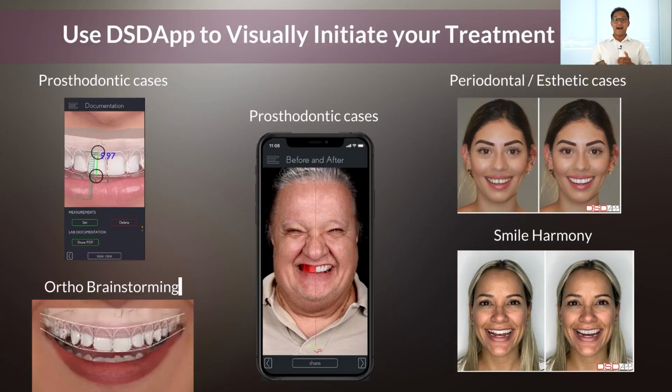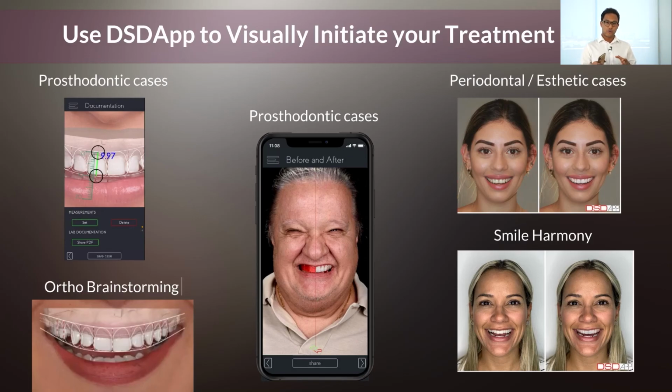Some doctors think that you have to have a full mouth restoration in order to do some smile design. But I can tell you that you can use DSDApp to visually initiate different treatment plans. So for example, if you look here right in the middle, we have a patient with a wax frame, and you can digitally create the teeth mounting on this patient to have it as a visual communication for your lab technician. You can use it to measure veneers and crowns, as you can see here on the top left.